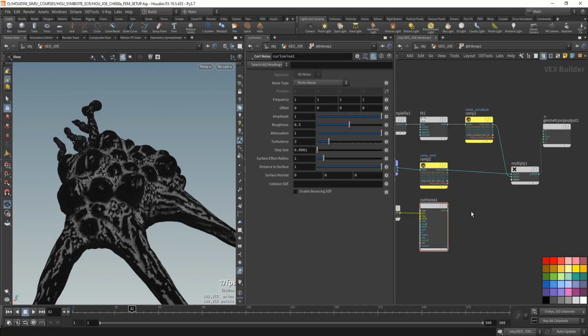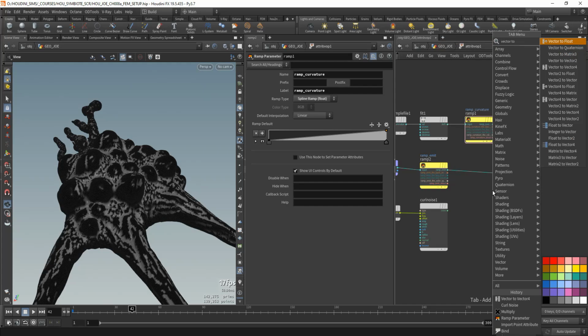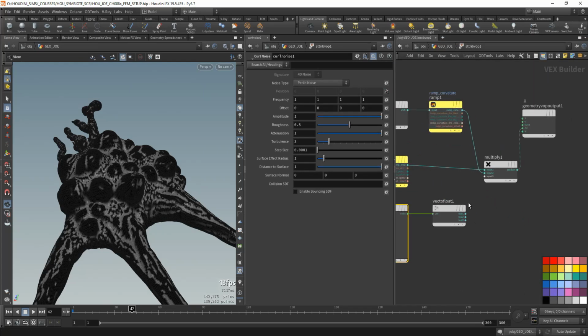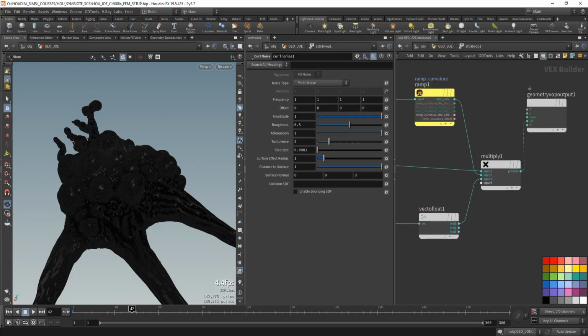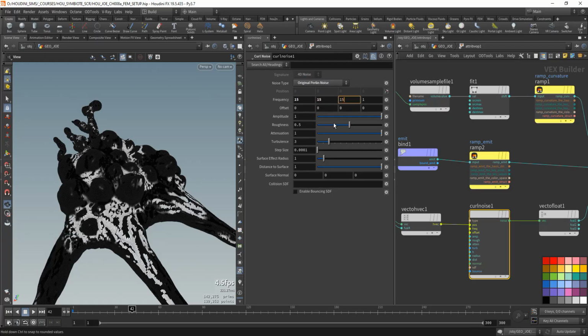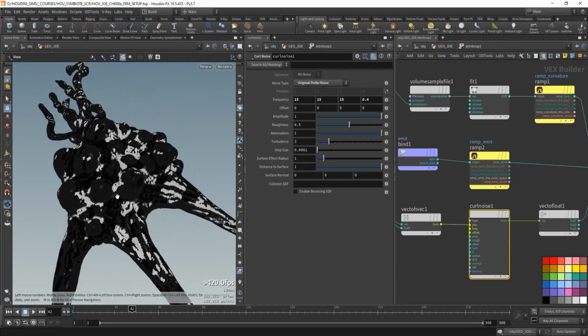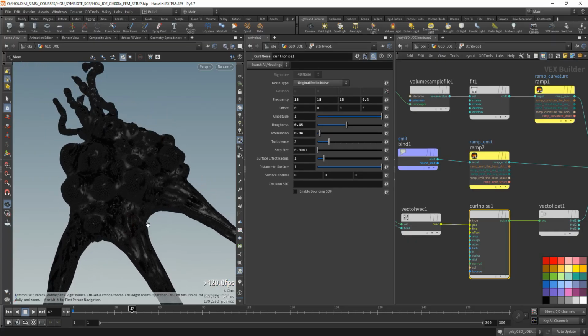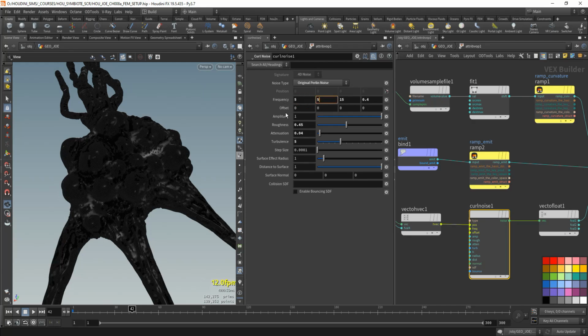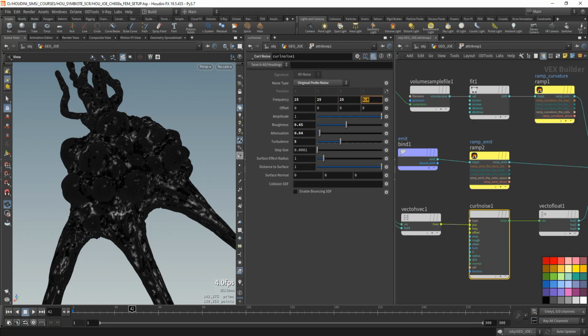We'll transform this noise into a float because we've been multiplying only floats for now. So let's say vector to float. Let's take our output noise vector into a float and multiply it like this. Let's set some parameters here because the vector is quite big apparently. So let's set original Perlin noise, set here 15, 15, 15, and here 0.4. For the roughness we'll set 0.45 and attenuation 0.04. Maybe turbulence a little bit higher, maybe 25, 25, 25.